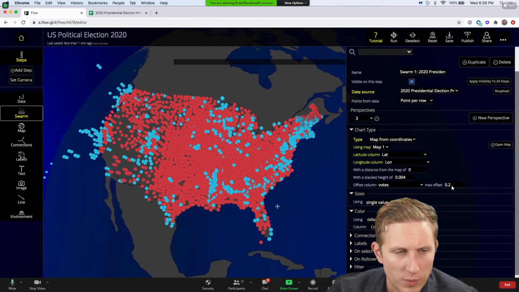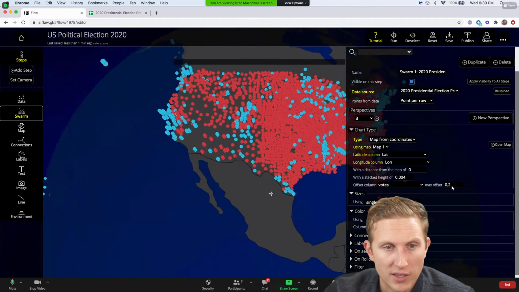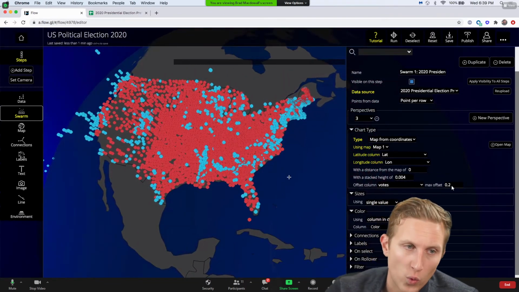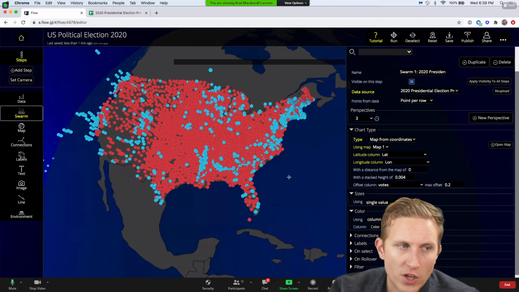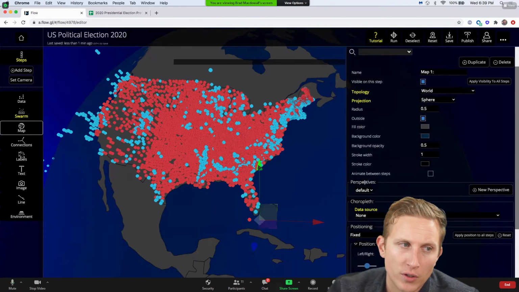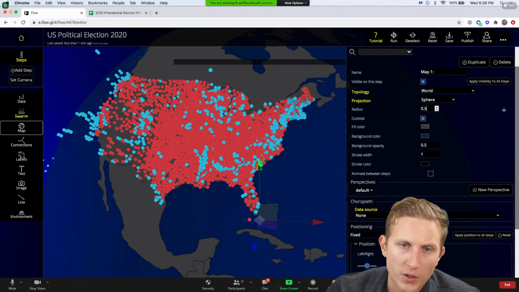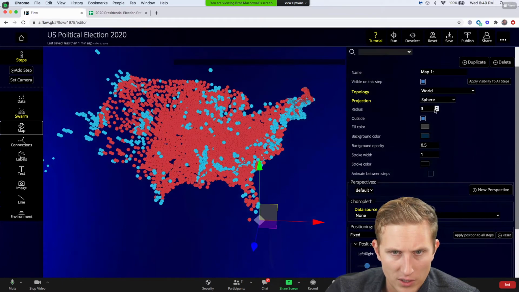Part of why this might look a little more chaotic is that there's a lot of overlapping dots. There are two ways to do this. One, we could make the map bigger, which I'd recommend, because the value of 0.005 is already pretty small in augmented reality to be able to see those dots. So let's go to map, and we're going to up the size of this map a little further. Let's make the radius like 1 meter, since we're just focused on the US, that's going to be a little easier to see.